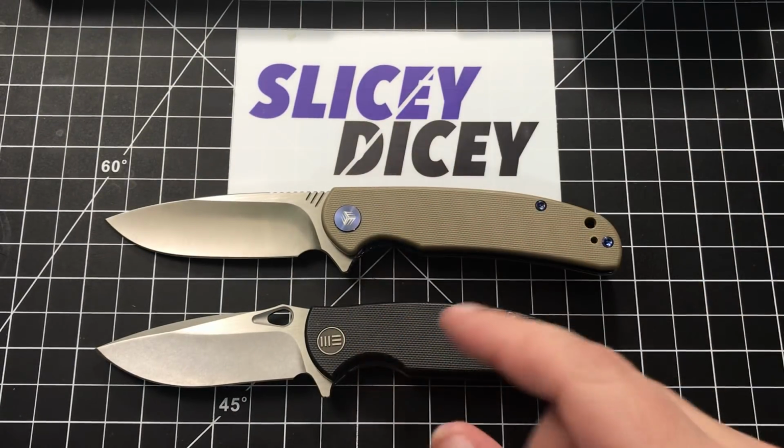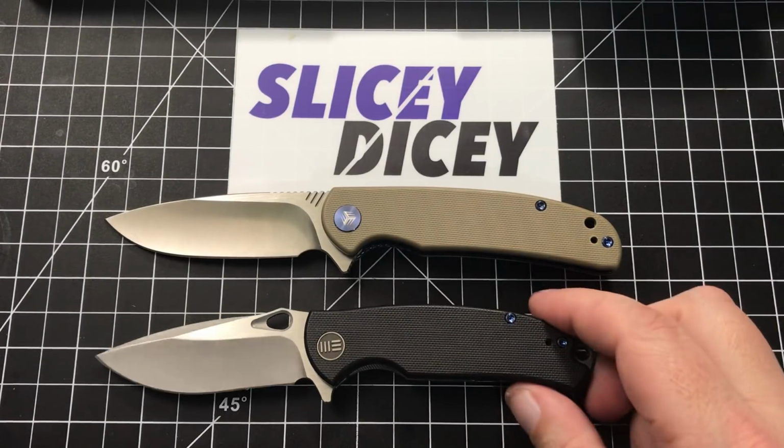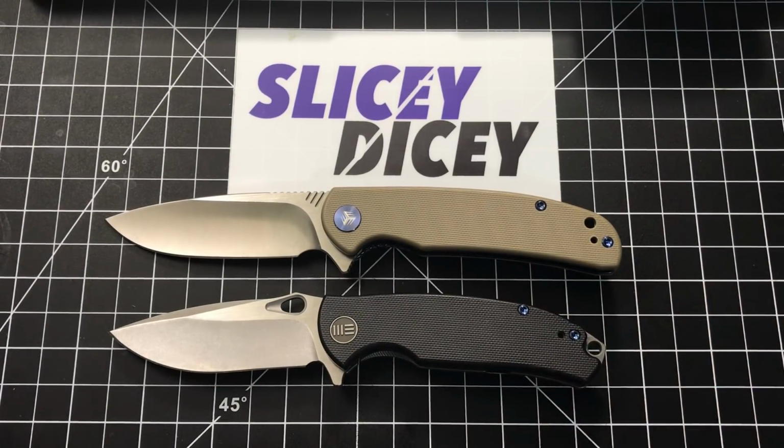M390 versus S35VN, both awesome steels. I can't believe that we live in an age where I'm almost kind of complaining about S35. That's crazy town.